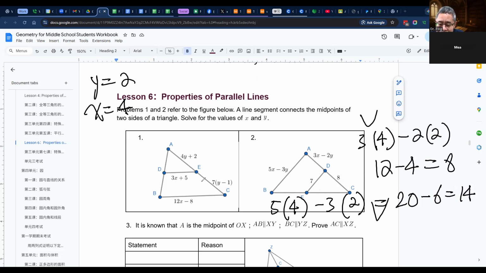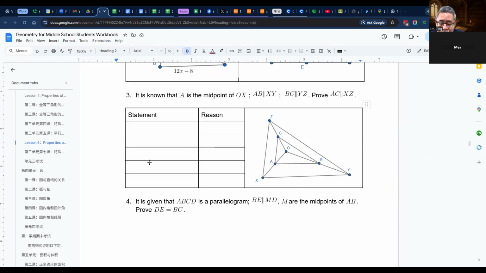Okay, now we're going to do the next problem. So this is called a two-column proof. This actually helps us really understand, and we're going to prove step by step. This is something we call logical thinking. So if someone's telling us to think logically, that's what they mean. We're going to think through it step by step.